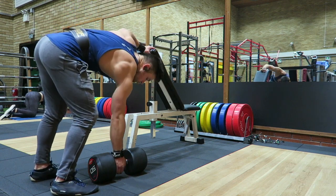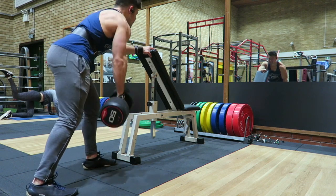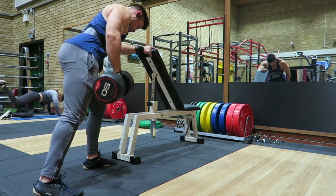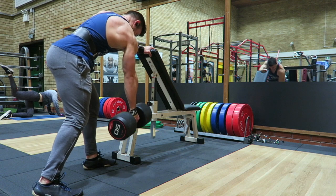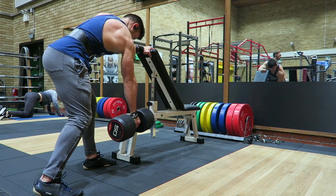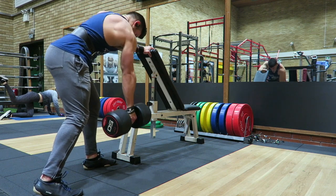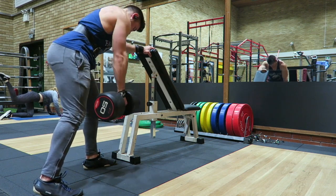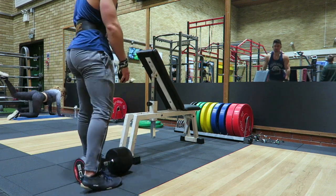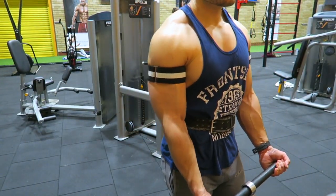So I was doing a high machine row, but I've stacked out that machine too much, and getting up to like 17 reps on a machine that presses into your chest, it just doesn't feel very comfortable. So I've decided to change that for a high position dumbbell row. I do a normal position dumbbell row on my first back day of the week, and then now I've just introduced this high row. The angle's not massively different, but you should feel the difference in where it targets. It will be targeting more of your upper back and your traps.